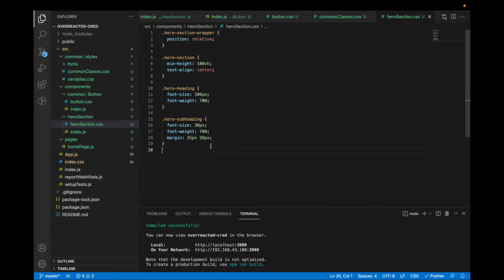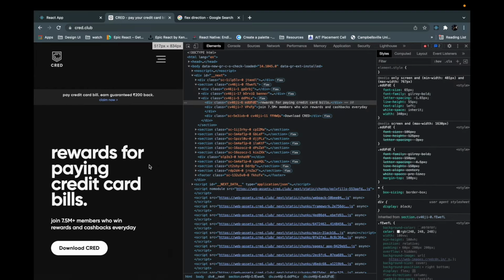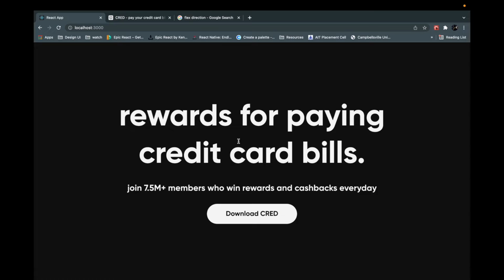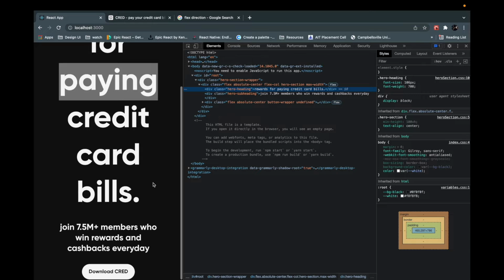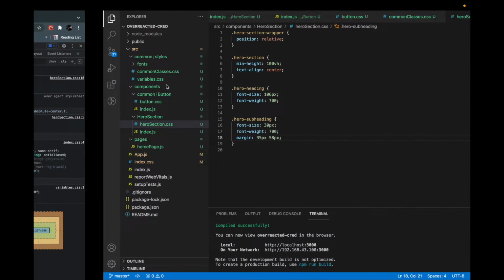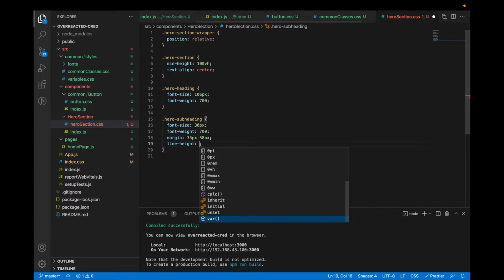You must be aware of the different ways of writing margin and padding. Just Google it once. There are 3-4 ways of writing margin and padding, so you must be aware of this. Now if you see, for smaller screens, I'll just show you what I mean. These two lines are quite close, whereas if I inspect it, my lines have a little bit of height difference, so I'll give another property here called line height, which will restrict the line height to whatever I define. So I want it to have a line height of 38 pixel.